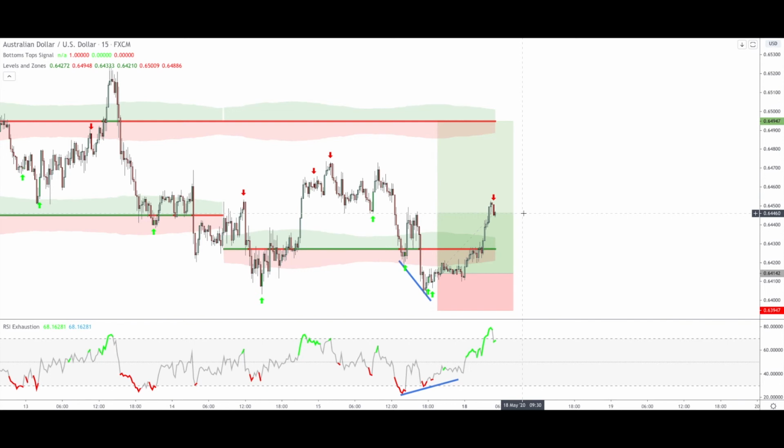I typically don't do this. I don't believe this kind of signals because I don't see any divergence. I don't have enough confirmation. But as I explained before, for the sake of safety in my trade, I moved the stop loss to break even. So in the worst case scenario, I'm not going to lose any money.